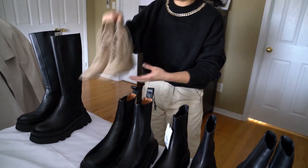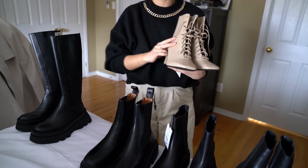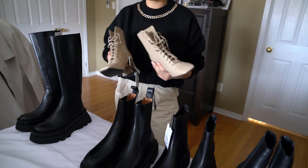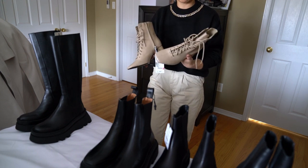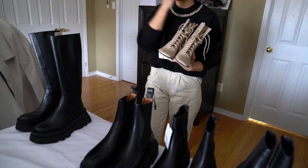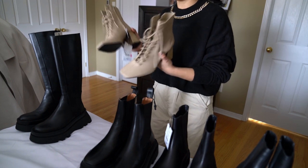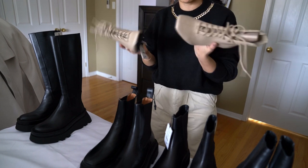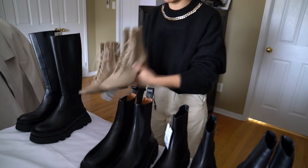And then these ones, obviously another very sought after pair. Most of them are leather boots, which are an amazing price, honestly, at this point for leather boots. These ones are down from originally $100 and now they're like $19. I got them for more. I think I paid $40 for these, but they're also very good, true to size, fairly comfortable. The height of the heel is just right, so I think it's a pair that you can actually walk around in a little bit. So I would recommend these as well.